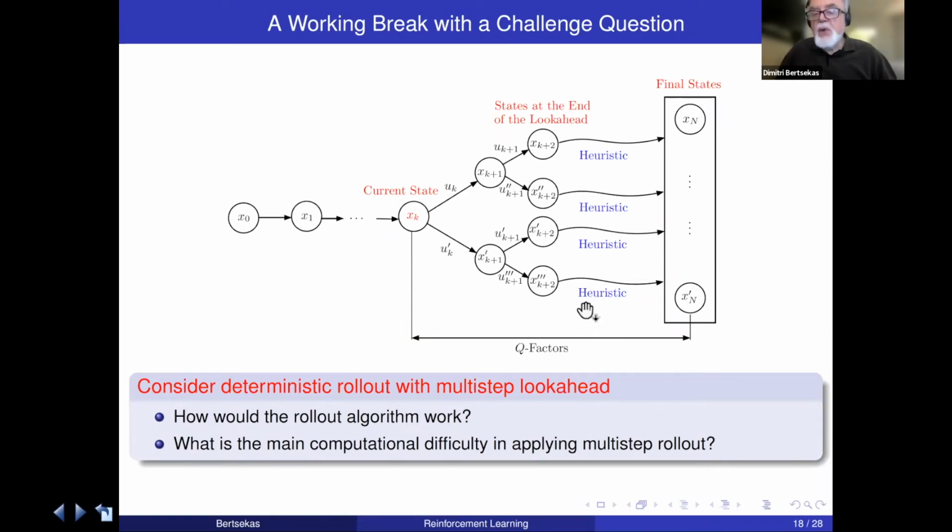The fortified version of rollout also applies here. You maintain a current tentative best, and if your rollout algorithm, however you apply it, does not give you something better, you discard the advice of the rollout algorithm. So basically, all the tricks of the one-step look ahead apply to multi-step look ahead for the purpose of addressing the computational difficulty of doing finite horizon dynamic programming, but over a longer horizon. Any other comments on this?